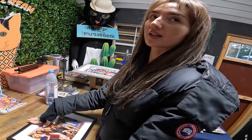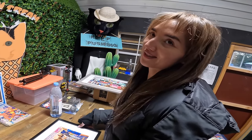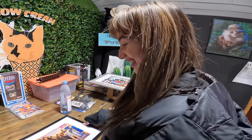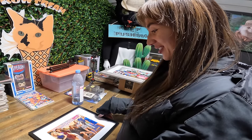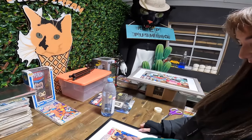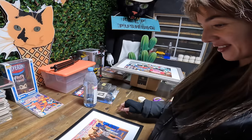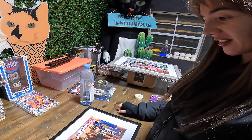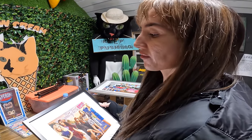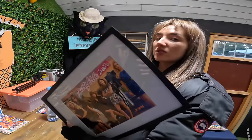You got the frame from Walmart. Should I hang this up? I mean, you kind of have to. I love Pretty Little Liars. I watch reruns of it a lot. Isn't that such a cool night picture? This is a really cool print. This is very thoughtful. You should hang it up. I mean, it could get moved over a tiny bit. Who's that, Hannah? No, I don't remember their names. It looks like cartoons, right? It's probably HDR or just a filter, that type of look to it. Or they're Photoshopped. This is my guilty pleasure.